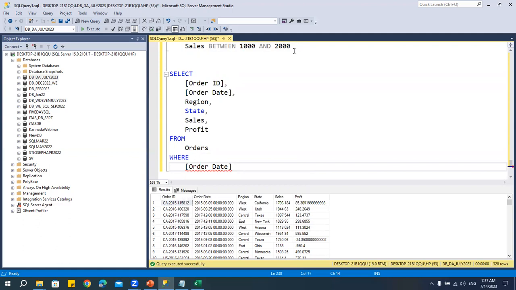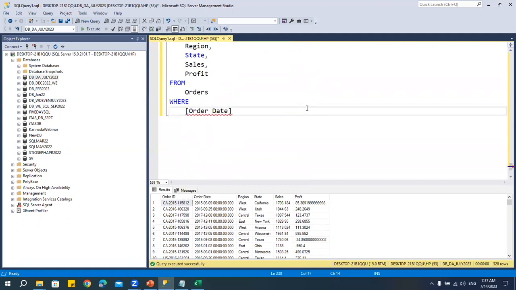Okay. So we can give the same operators that we used for numbers. Say we used equals, not equals to, less than, greater than, between, everything can be used here. We'll mention that, but here the date should be within single quotes.